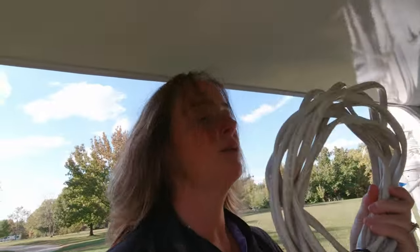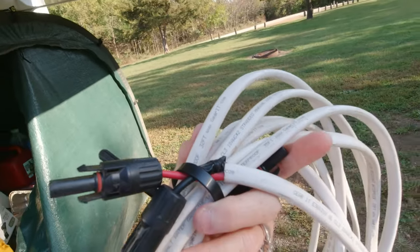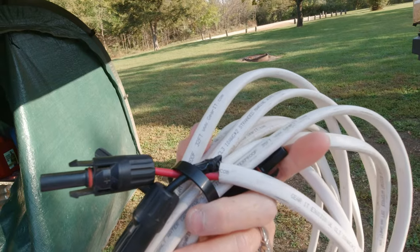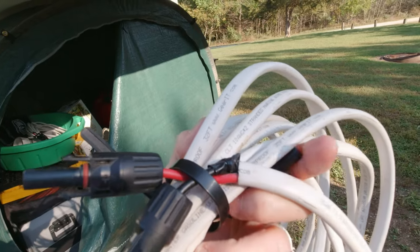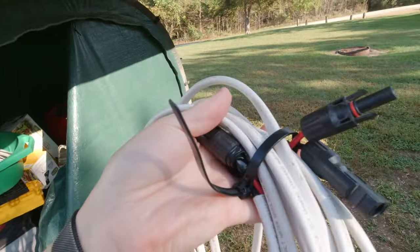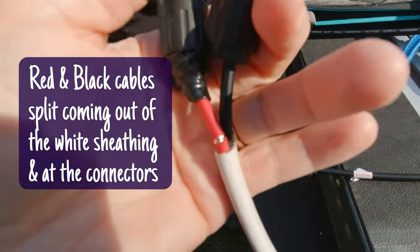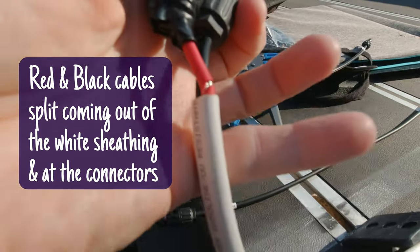We had previously been using these white cables, which were sheathed. We thought would be a really good option for our external solar panels. And I do not recommend this. On almost every single connector that we had, the wires inside, the black and white wires, broke. And we thought, you know, once it could have been us, we could have nicked the cable while we were removing the white sheathing, but it happened on every single connector, which is kind of ridiculous. So here's a good example. That, you can tell, was not an accidental cut.